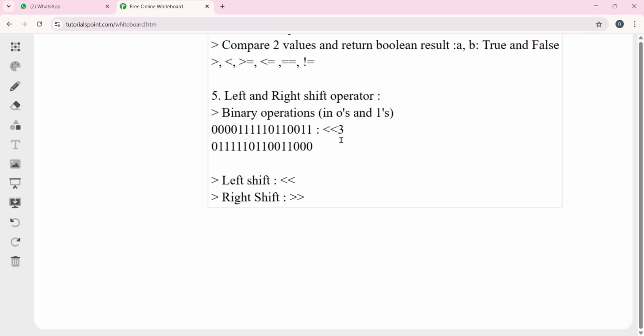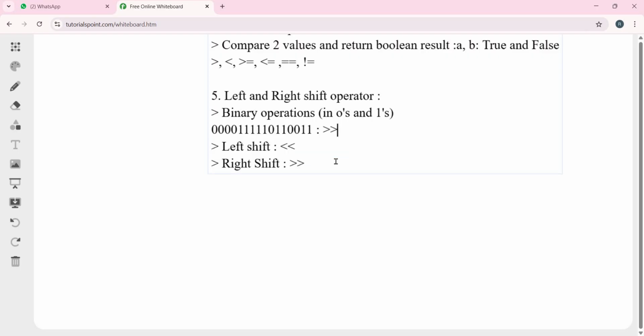Suppose on this value I want to perform left shift for, let's say, 4. First we need to do left shift for 4 values, so we start from the left for 4 values. By removing these 4 values, we write the remaining thing. Let's copy this, paste this, and for the remaining places we keep zeros. This is how left shift works. Now let's see how right shift works.